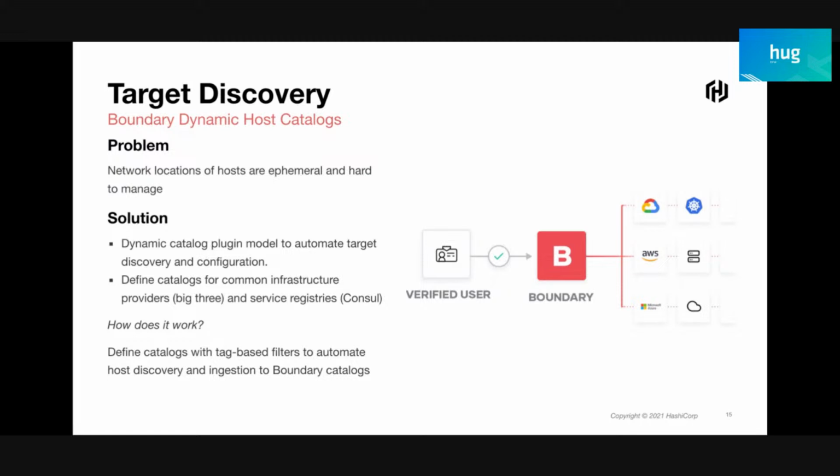Boundary Dynamic Host Catalog simplifies this process by automatically adding AWS EC2 and Azure VMs to the catalog based on tagging. Administrators can select hosts using AWS or Azure tagging capabilities, and Boundary handles the rest. The benefits are very clear. It will reduce management overhead, eliminate the need for manual catalog maintenance at scale, and prevent errors. So you can stop doing the repetitive and error-prone tasks associated with managing numerous hosts and IP addresses.